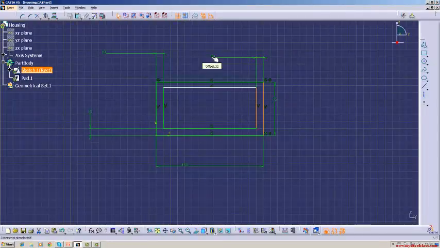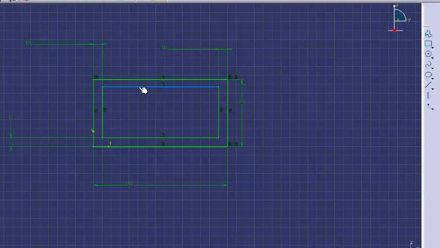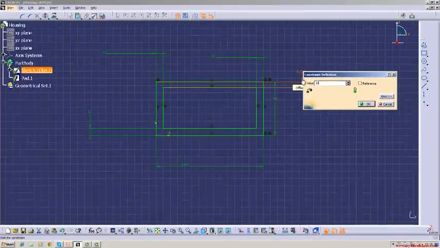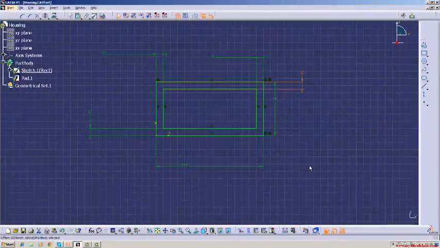Now once again click this. This you can set. Now the entire sketch is constrained.